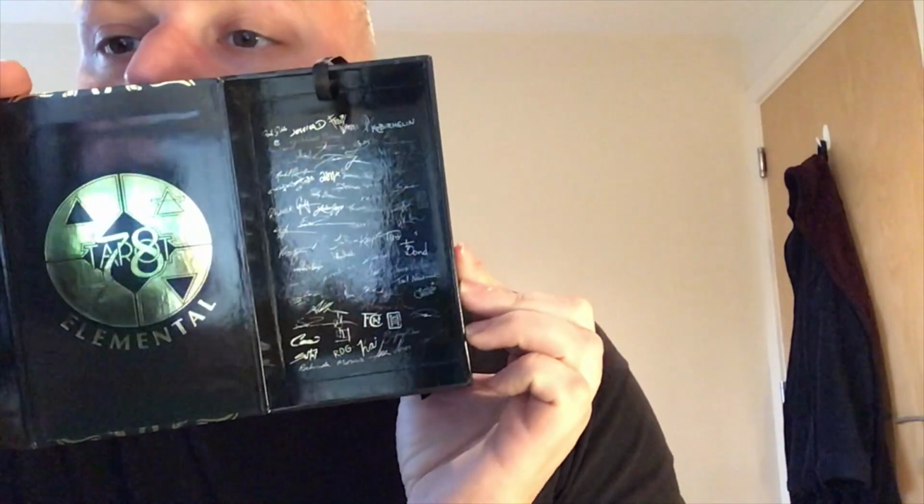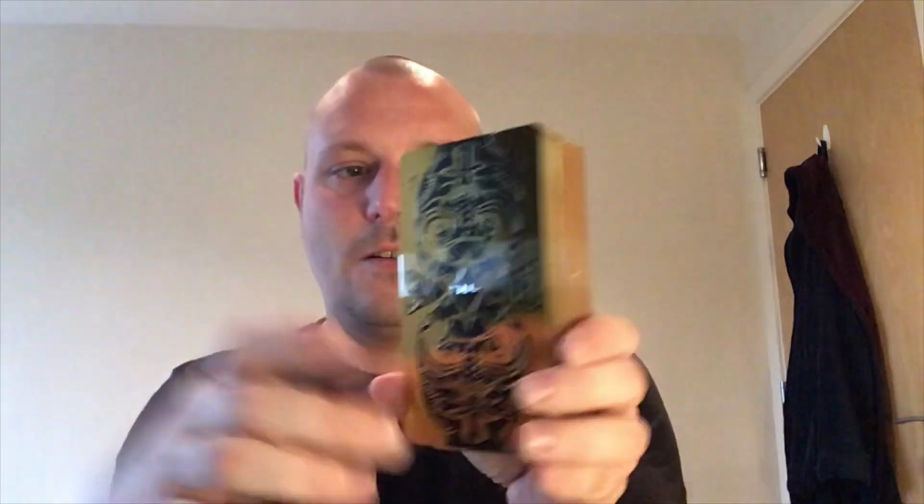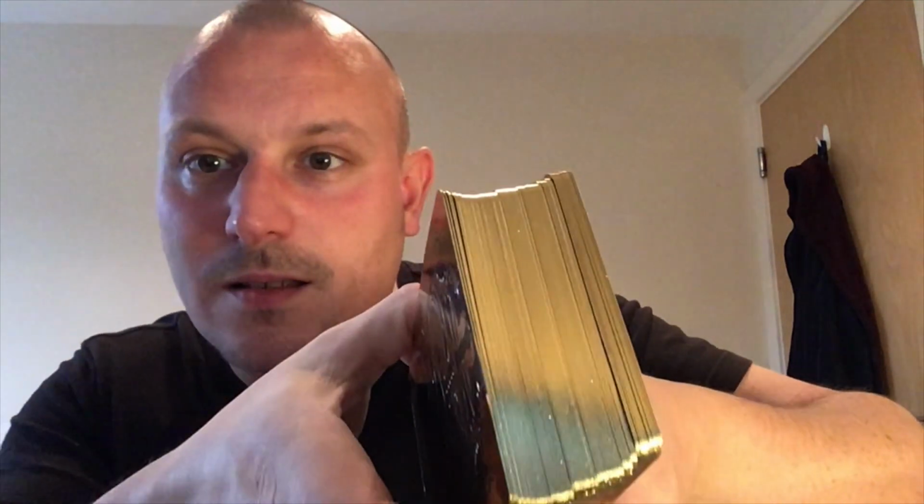Right, oh, before we do that, on the inside of the box, there are the signatures of, I think that's all the artists maybe, or some of the artists' signatures. I'm not going to count them. So the cards have got just a little bit of plastic around them to hold them together, which is nice. The backs are like the front of the box, and they have this amazing gold gilding on the cards. Look at that.